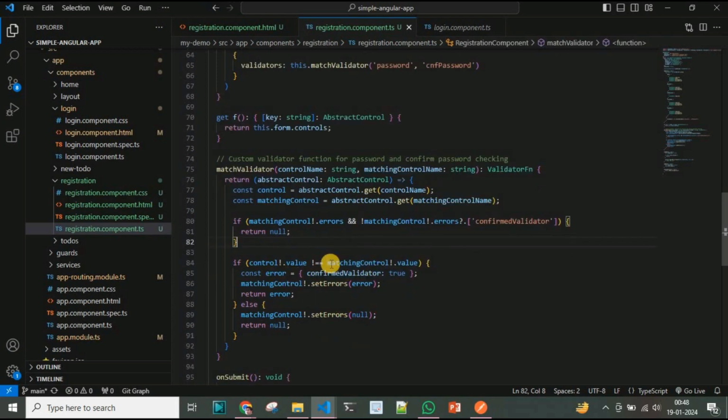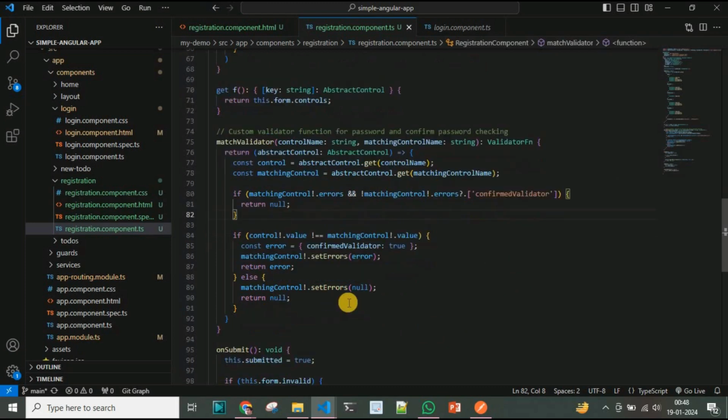Next I am comparing the values. It compares the value of the two controls. If they do not match, it sets an error on the matching control, the confirm validator, I am flagging as true, and I am returning the error.